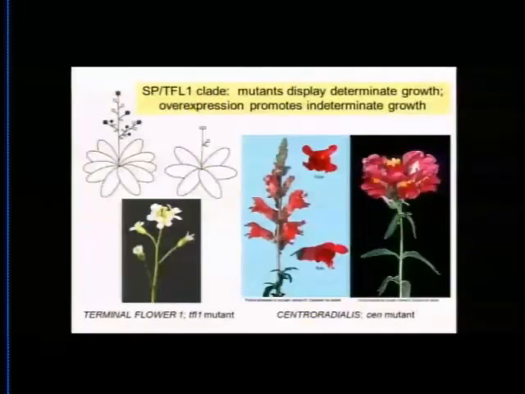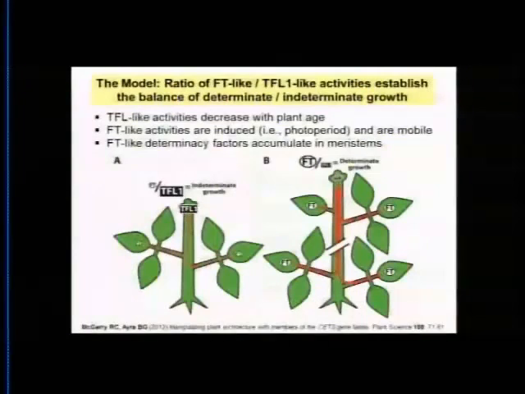So we have this gene family with very closely related sequences, but the different family members are having opposite effects. Some collaborators that we have in Israel developed a hypothesis, which is from a review paper we published, for a universal paradigm for how plants control their determinate versus indeterminate growth, that is, their reproductive growth versus their vegetative growth.